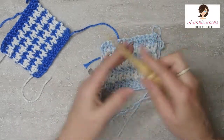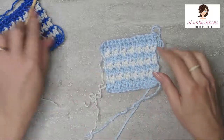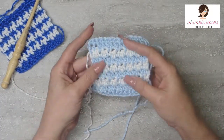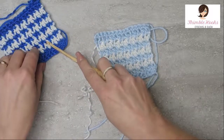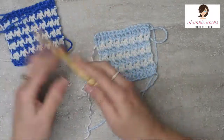Very easy beginner stitch. All you need is single crochets and double crochets, and you can make something that looks this cute. Show off right away with your very first little swatch that you made a pattern that people actually recognize. It's like, hey, you made a houndstooth. That's really cool. So there we go. Isn't he cute?